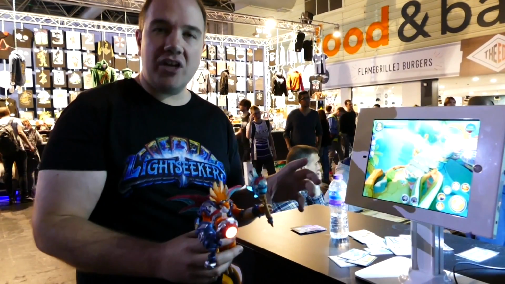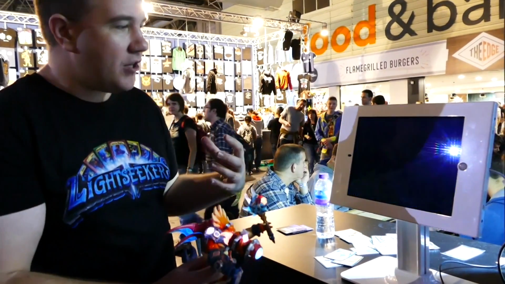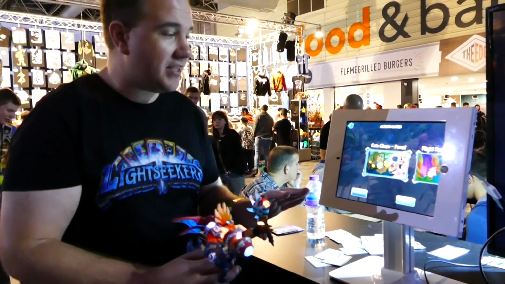We can also have a look at the action games. So if we jump out, come out of the adventure game, we jump into the other half of Lightseekers, which is the action games, and I can show you the coin chase in the forest.